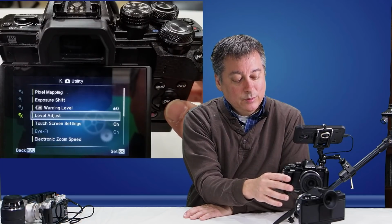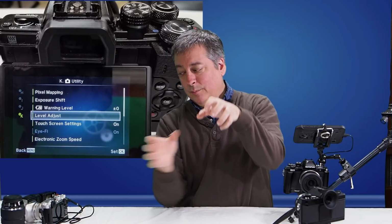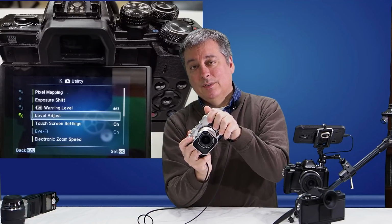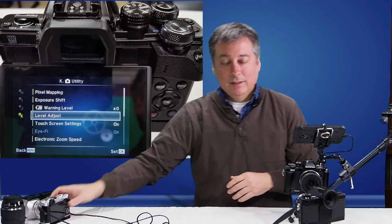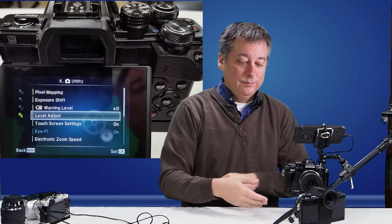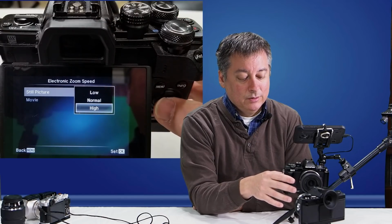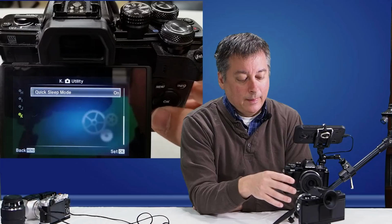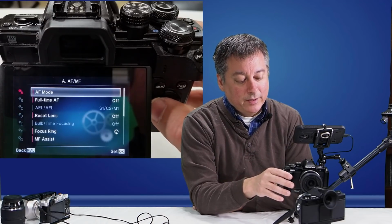Okay, level adjust. If you want to change the way the level behaves, let's say for whatever reason you want the camera at an angle like this to be considered level, you can set it to that. I can't think of any use that I would have for it, but maybe that'll work for you for something, I don't know. Touch settings I leave on. Okay, electronic zoom speed, everything is normal, but you can change that to high and low, but normal's fine. And quick sleep mode I always leave on, just to save battery life, and that's it.